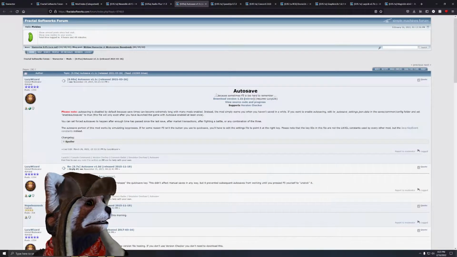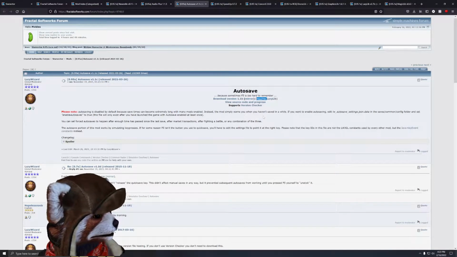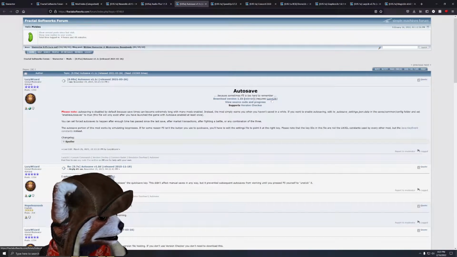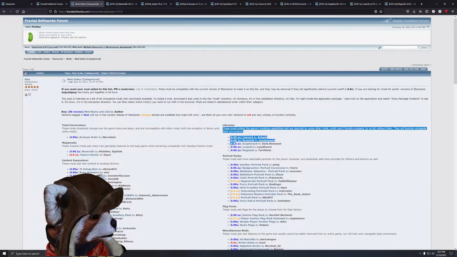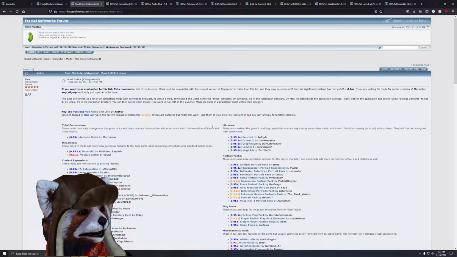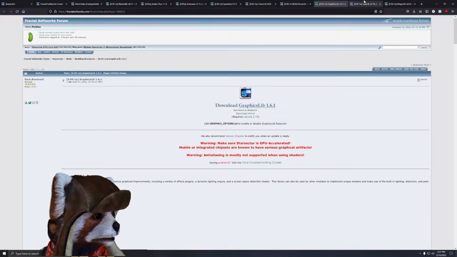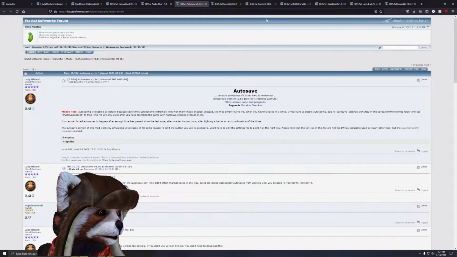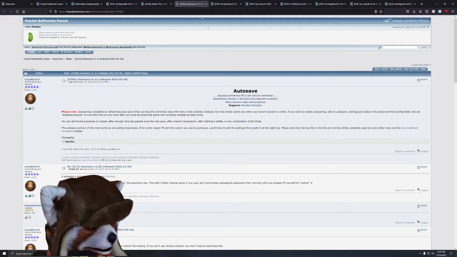However, notice that some of these mods do actually have dependencies. They'll say it requires this, that, or the other. So usually you can just go ahead and click it. It's usually a hyperlink. You can just download that as well. It's usually one of the many libraries within this game that you can see underneath here, and quite a few mods actually utilize these, so I just recommend going ahead and downloading all of them. Concord, the drone library, the graphics library, the lazy library, and the magic library. The reason for this is that at some point you're probably going to download other mods that have these requirements, so might as well just do it now.